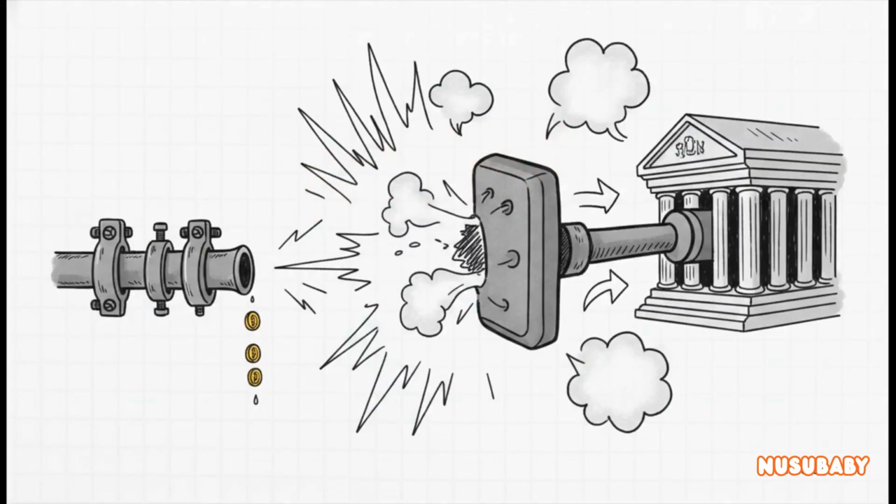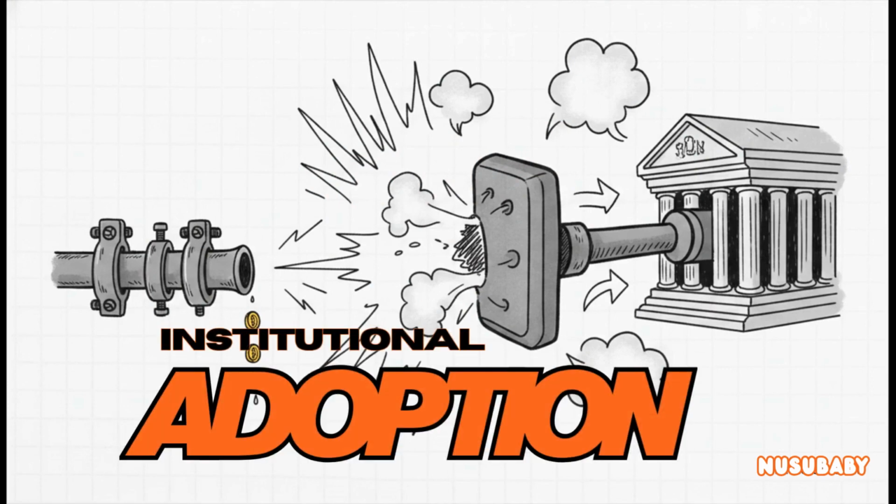Just look at the sheer scale of this. By early 2026, US spot ETFs had absorbed over 1.3 million Bitcoin. That is literally over 6.4% of the entire circulating supply. You have this unprecedented institutional demand competing directly against a newly halved, heavily restricted supply of only 450 new coins per day. It is an absolute economic pressure cooker of supply and demand.